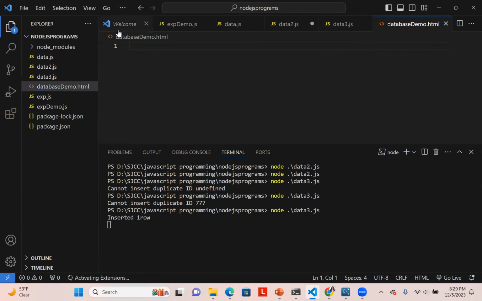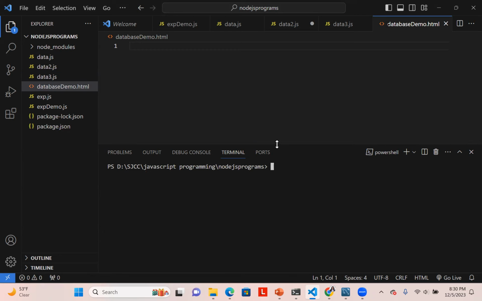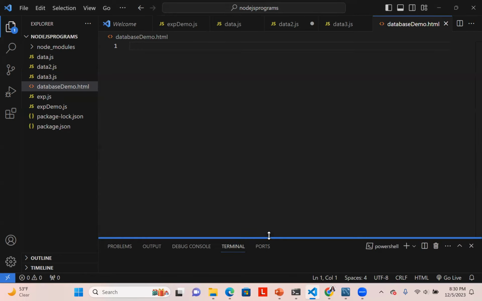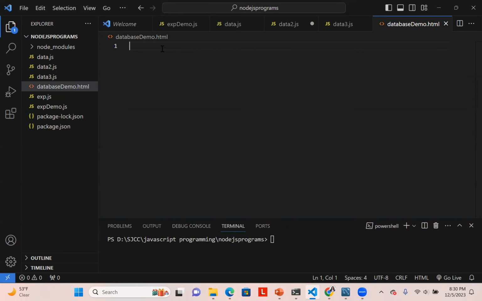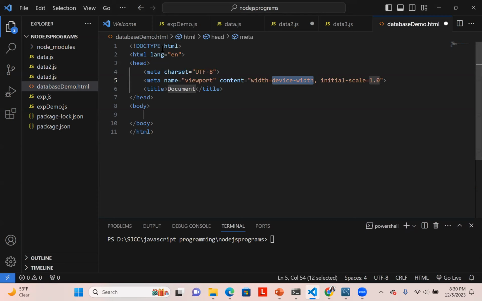You can give any other name to your HTML page. And I'm gonna clear this terminal. Okay, let's create a HTML page, shift exclamation mark, enter, and the code is ready for you.